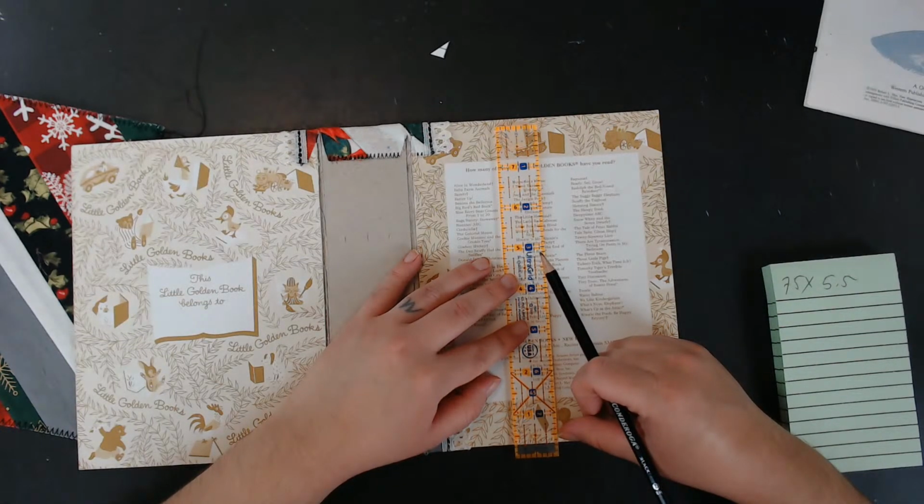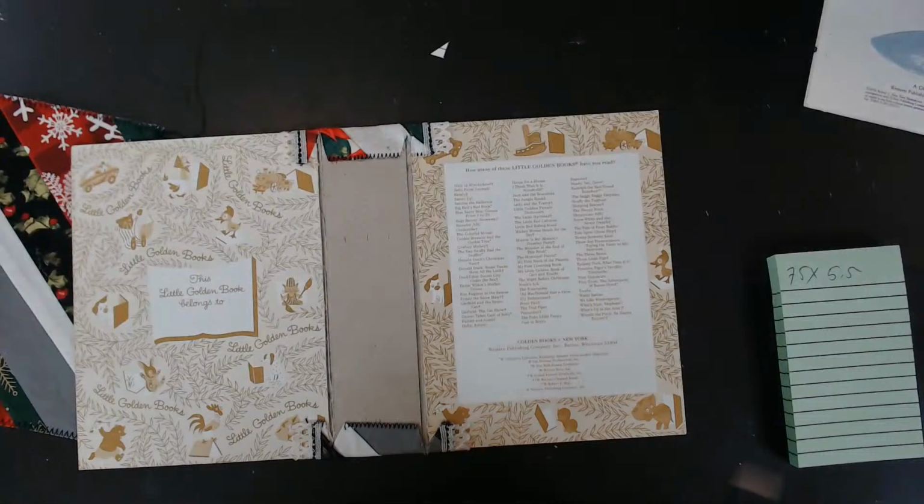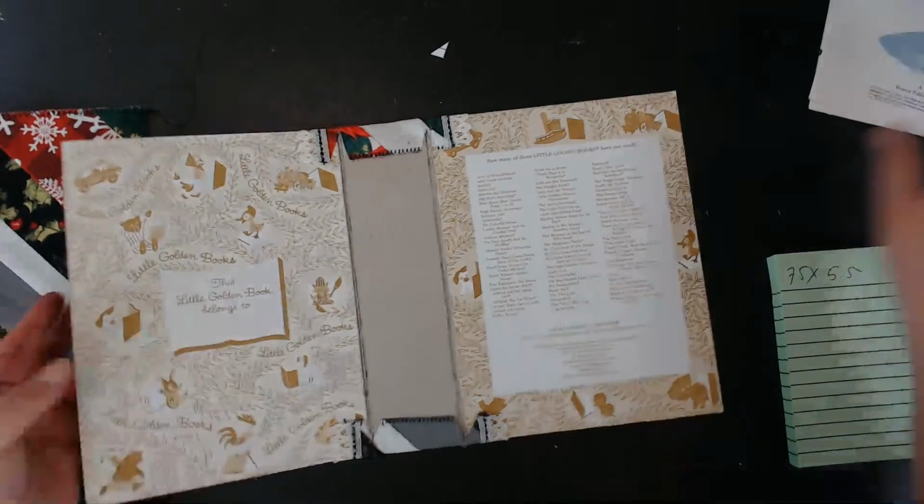No. 7.5 will have to do. That leaves me just this tiny little gap that I like to do. Okay, so now that I know how to do it.